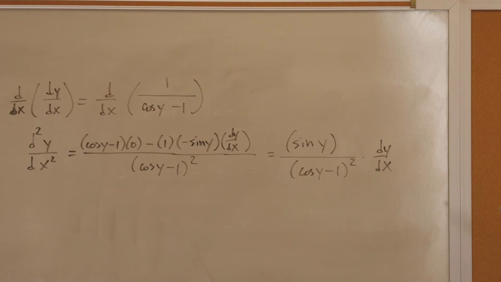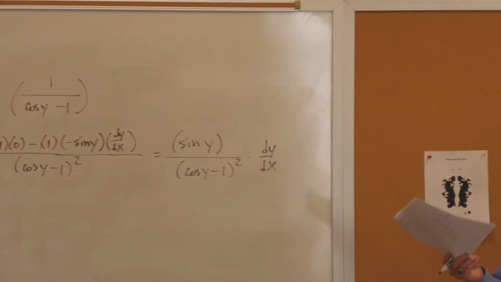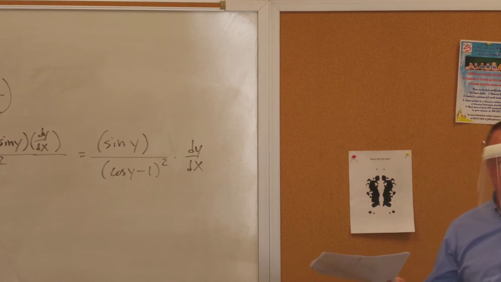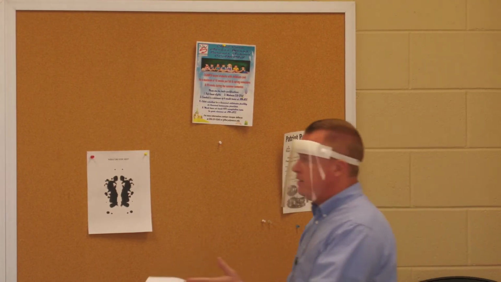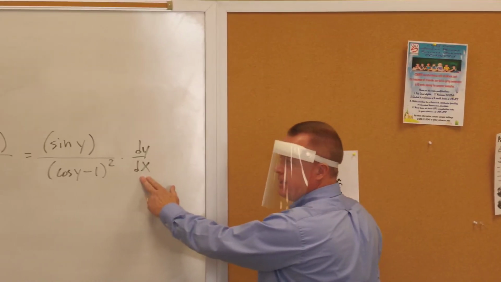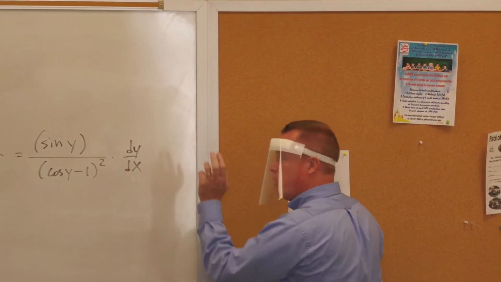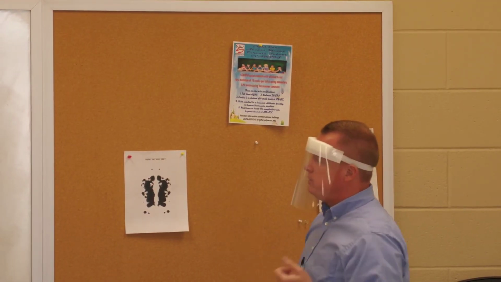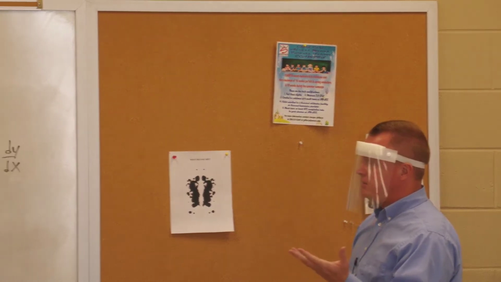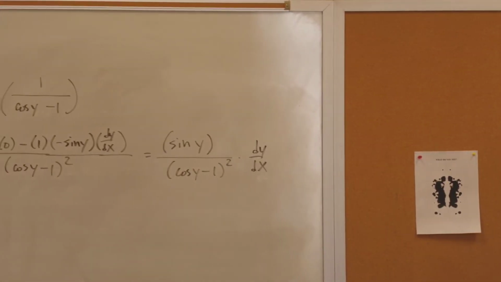Now, when you're finding a second derivative, it didn't say this in the instructions. A lot of times textbooks will say in the instructions, write your answer in terms of x and y. So normally, when you do a second derivative or higher, you don't want to leave a derivative inside the answer. So notice here for our second derivative, we have a first derivative as part of the answer. We really just want it to be with just x and y, and that's it. So what can I do at this point to write my answer with just x's and y's in it? What do you think?